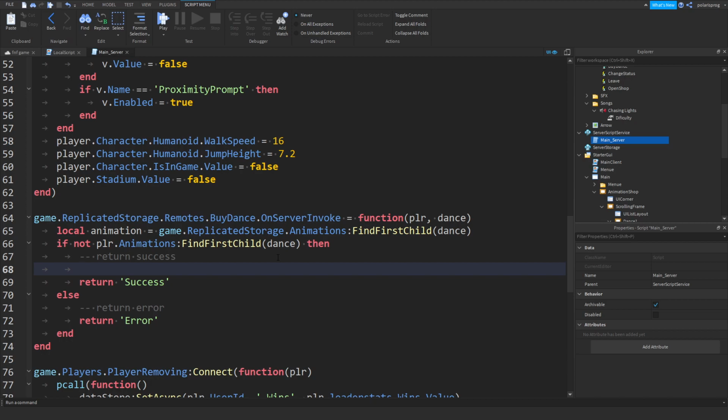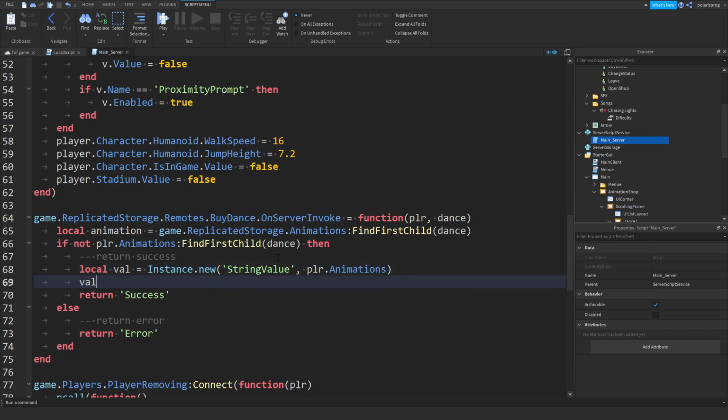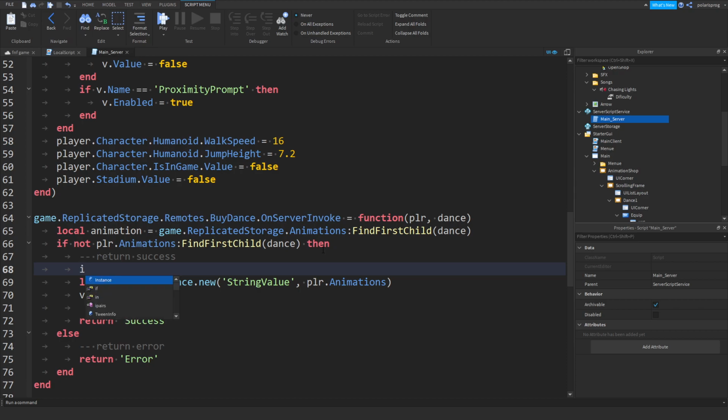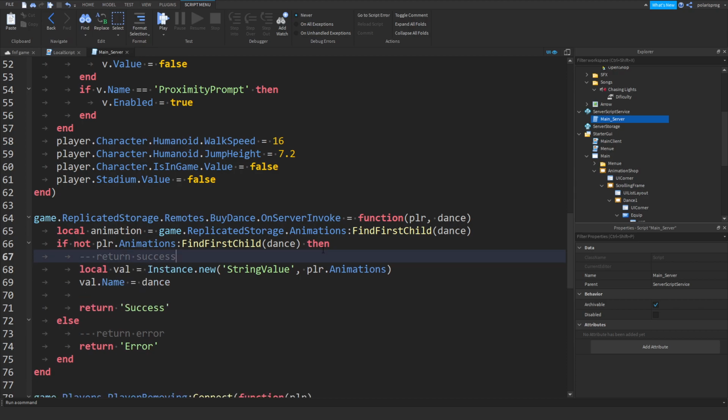And in here we will create a value. So local val is equal to Instance.new, and we're going to create a string value, and we're going to parent it to plr.Animations. And after that we're going to do val.Name is equal to dance.Name, or actually no, since it's already a name, we're not going to have to do that. And after doing this, I think all we have to do is to play the game, or actually before we do that, sorry, we will check if the player has enough money.